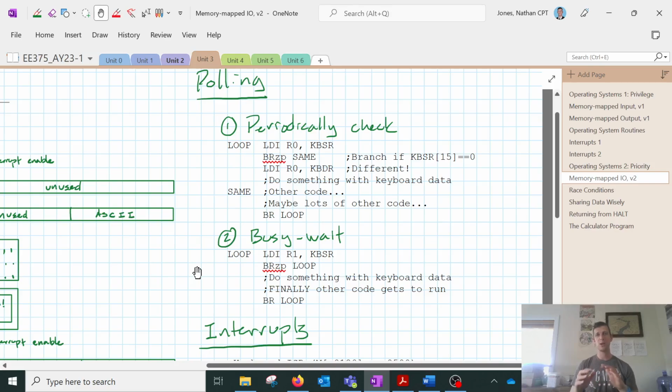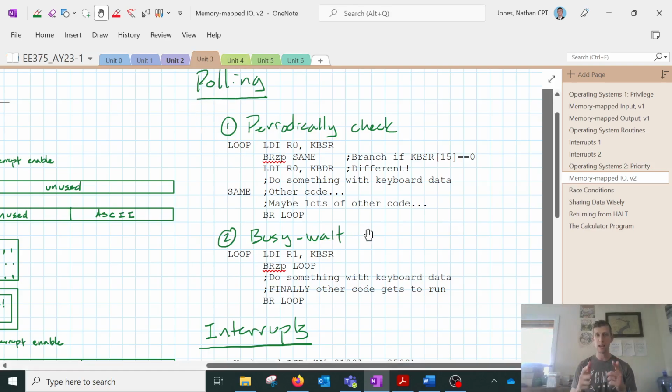I'll say at this point that, to set up the reason why interrupts were important, I was very quick to point out how these two means of reading from our hardware have downsides. In both cases, there's a possibility that we miss data coming in from the keyboard if we're not able to read the keyboard data register quickly enough, or we're blocking other code from running on the processor while we're waiting for new data to come in on the keyboard. And those are definitely downsides to this technique.